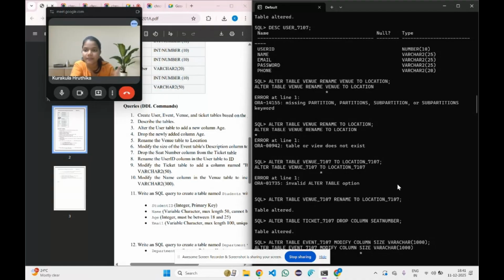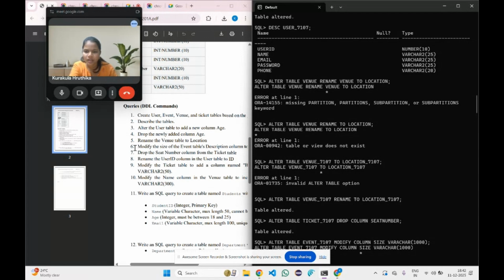ALTER TABLE are keywords, then the old table name, then the RENAME TO keywords, and the new table name that you are going to give. That's it. Since this query was correct, it told me that the table was altered. I'll describe the table after query two, three tasks, and then I will look at the table.